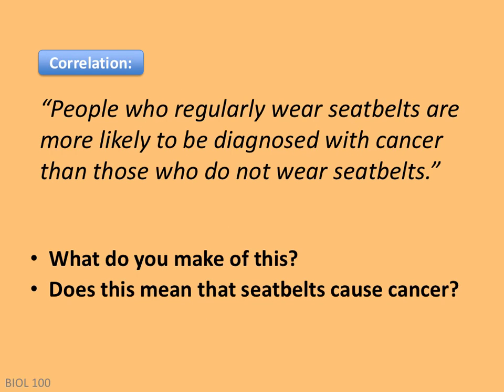People who regularly wear seatbelts are more likely to be diagnosed with cancer than those who do not wear seatbelts. Now, we were talking about correlation between different things. In this case, we would say wearing seatbelts increase the risk of cancer. Doesn't make much sense, does it? But seatbelts are actually correlated with something else as well. And what do you think wearing seatbelts are correlated with?